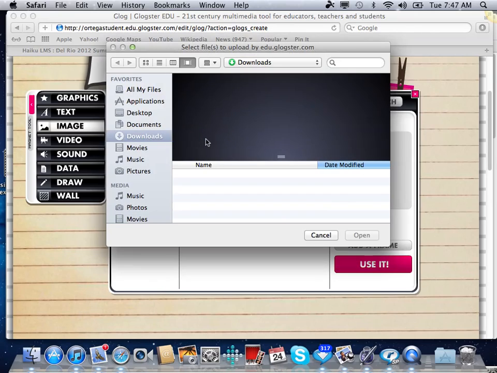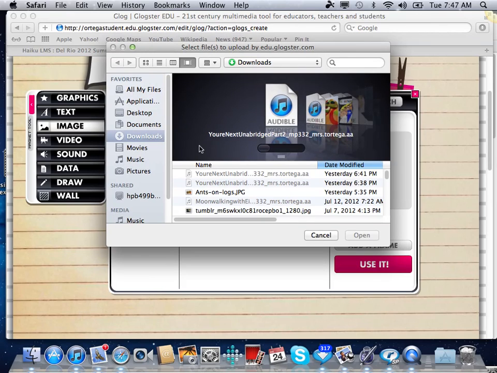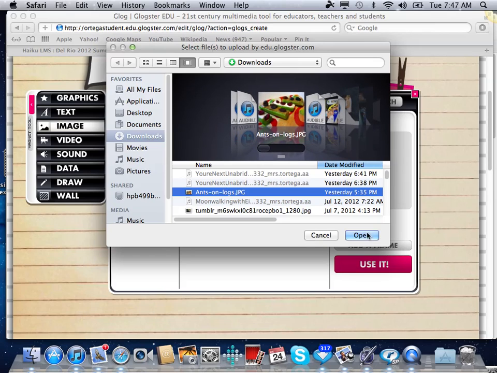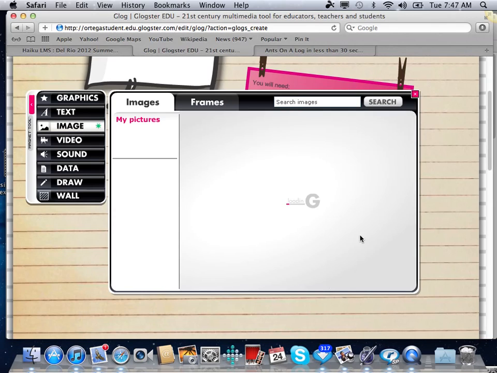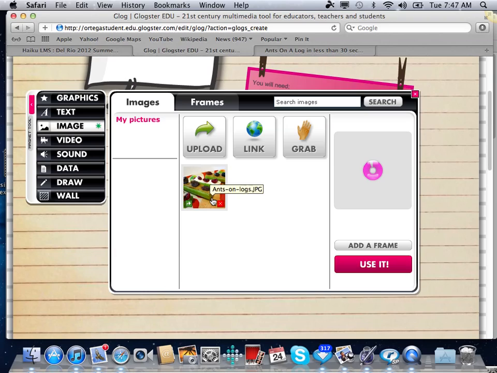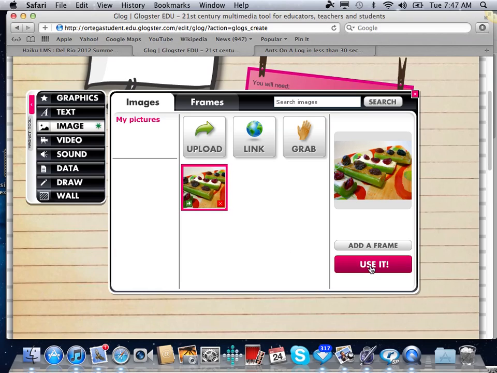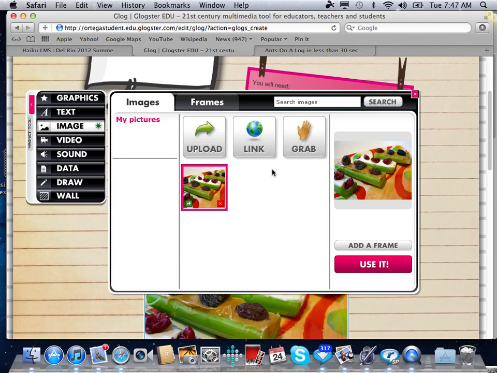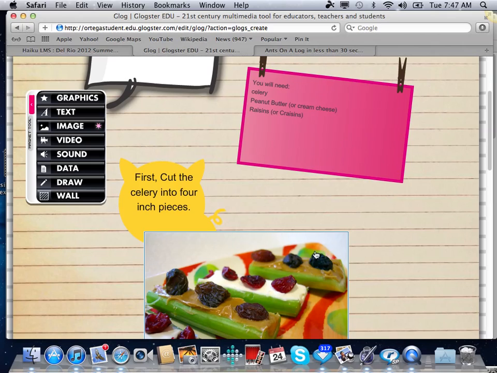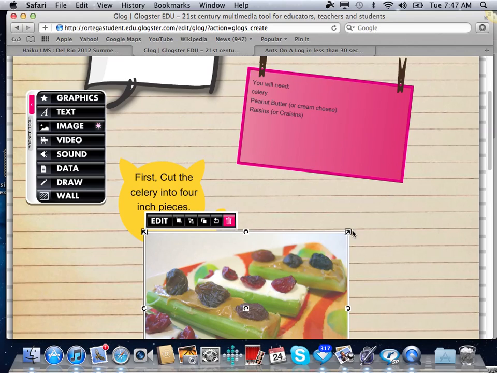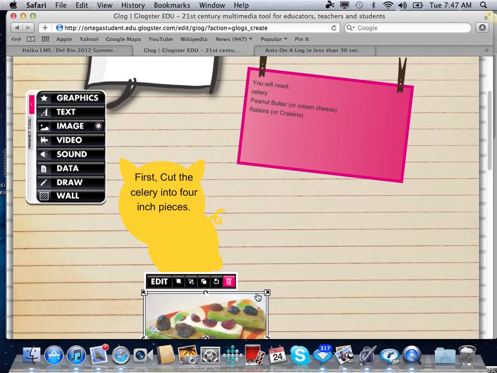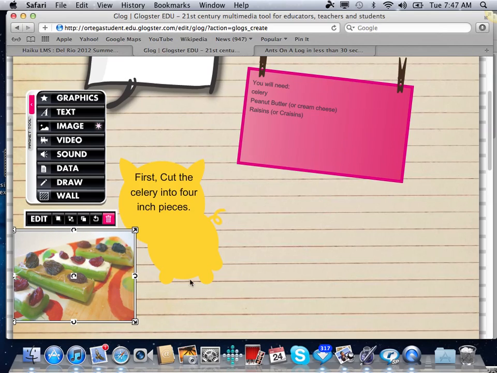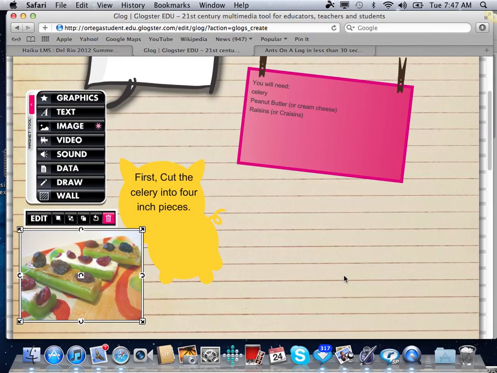I hear my dog barking, which means he wants to go outside, so I need to hurry. I'm going to click Ants on a Log because I already saved it. I'm going to open it, and it's going to appear here. When I click it and use it, it's going to show up on my poster, my Glogster. So I am going to make it a little smaller, and I'm going to move it over here just so you can see what Ants on a Log look like.